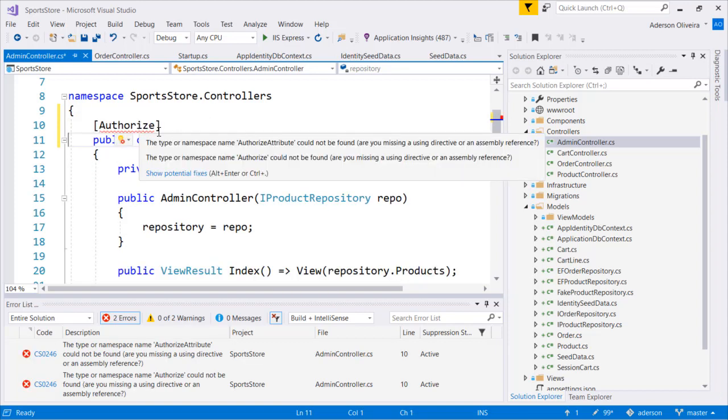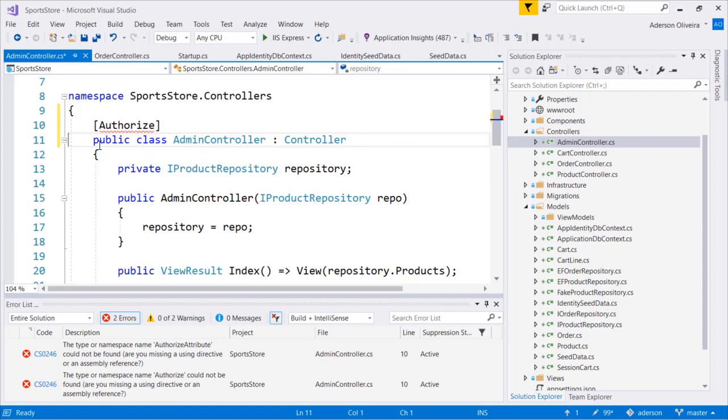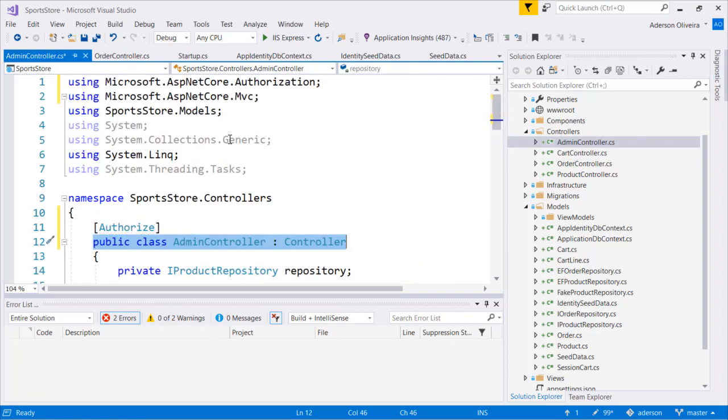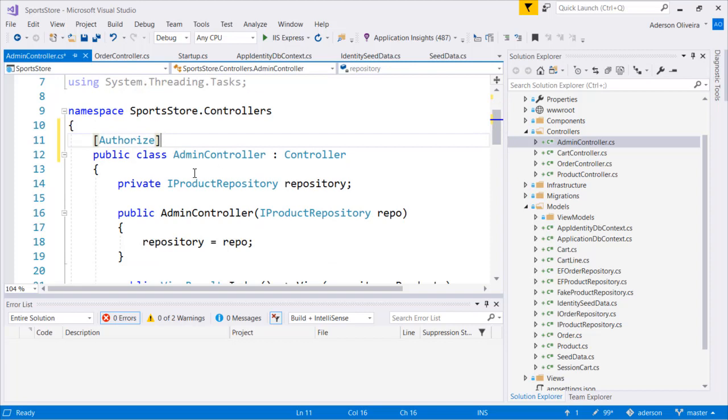So we can put it at the top right before we declare our admin controller class. Again, we have to use the namespace at the top, which is Microsoft.AspNetCore.Authorization. So by doing so, everything inside the admin controller will be protected to only registered users.